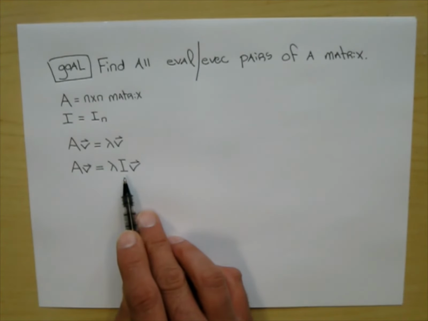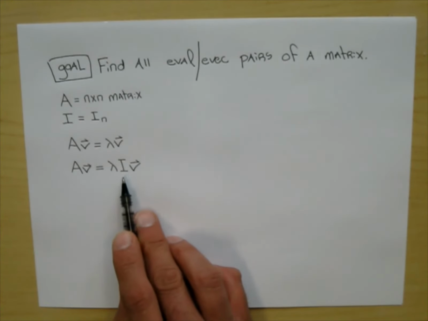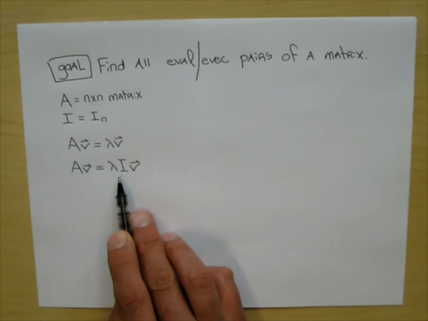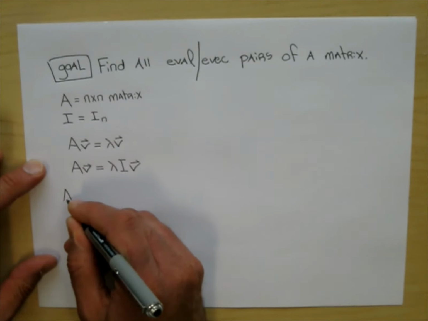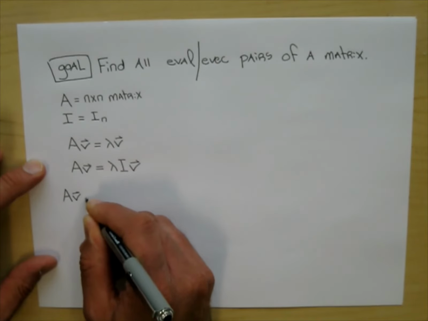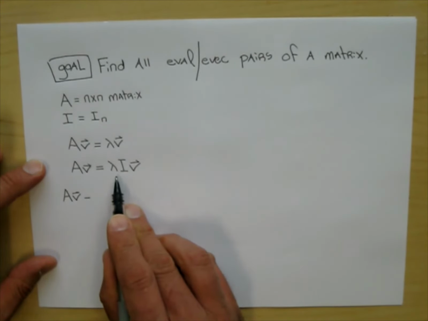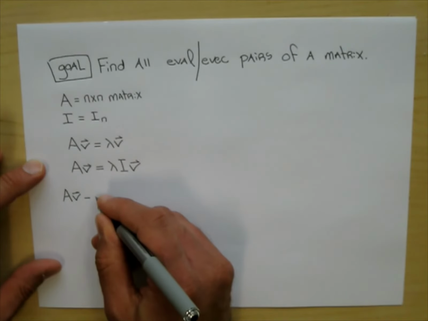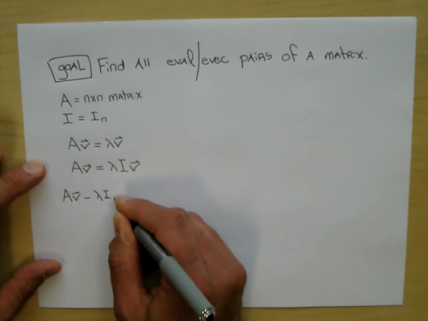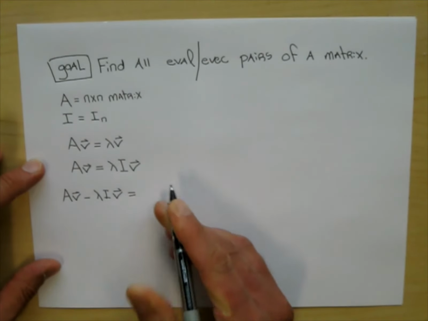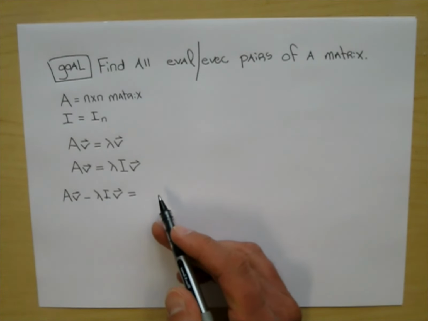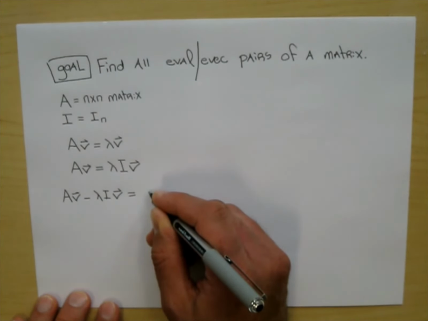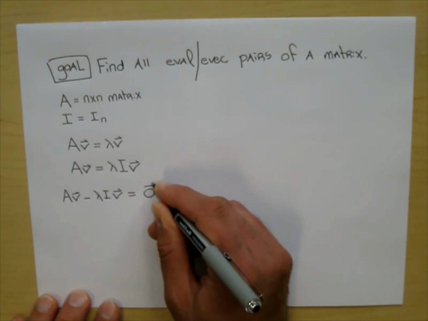Because I'm crazy. Because you're going to find out, in a step or two, why I wanted to put the identity there. So now, this here is an equation. I'm going to subtract the same thing on both sides of the equation. So let's see if we can do this. AV minus, I'm going to subtract lambda IV on both sides. And so I have lambda IV. And on the right-hand side, I subtract an n by 1 vector and then subtract the same thing. I end up getting not 0, but the 0 vector.